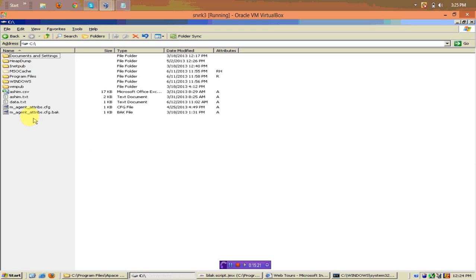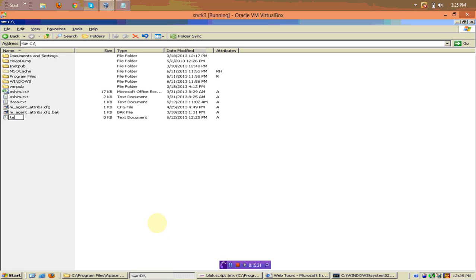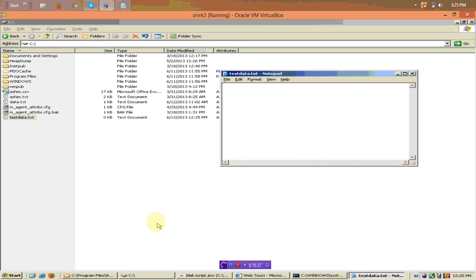I'm going to create a file named testdata.txt inside my C drive, and it will contain all of my usernames and passwords, right?